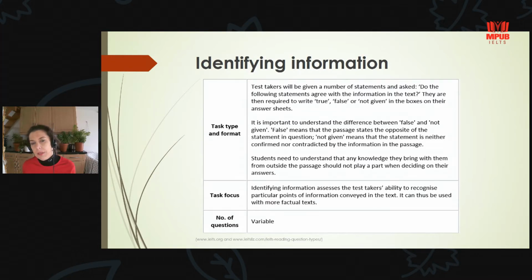And mistakes can happen because you can read something and think, yeah, it's true. I know this because this is my job. It's your job. Brilliant. But you're not being tested on your knowledge of the subject. You're being tested to find and identify the information in the specific passage. You would be really lucky if it came up that you know a lot about a subject that you're reading about. But remember, it's not your knowledge, it's what's written down, black and white, in that passage itself.